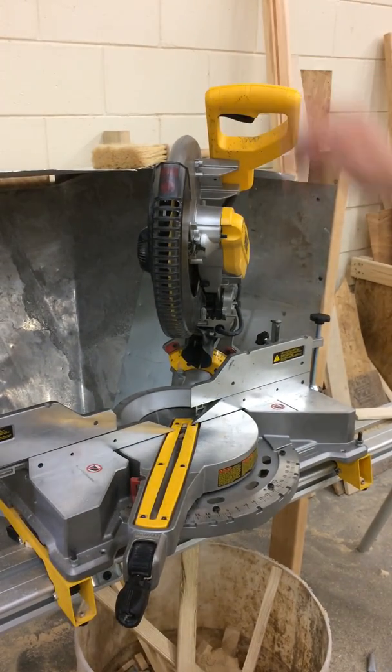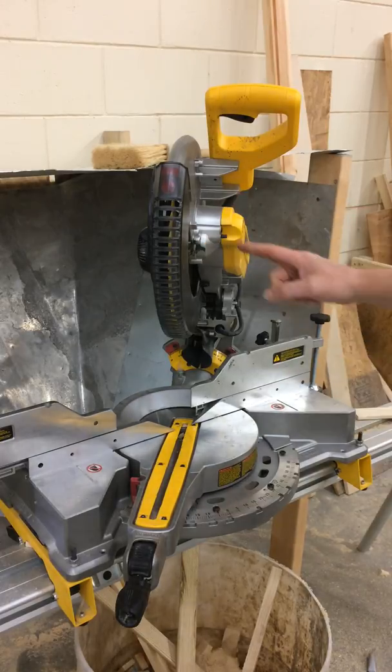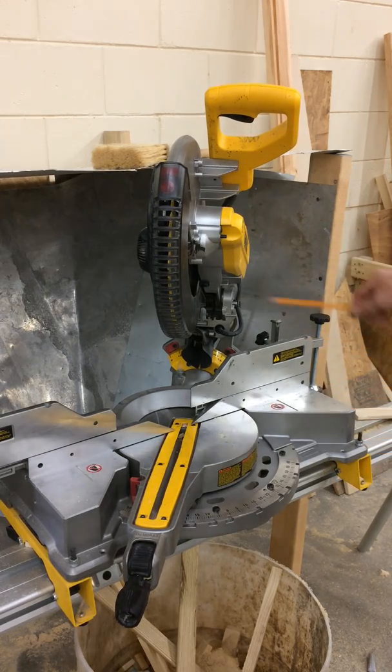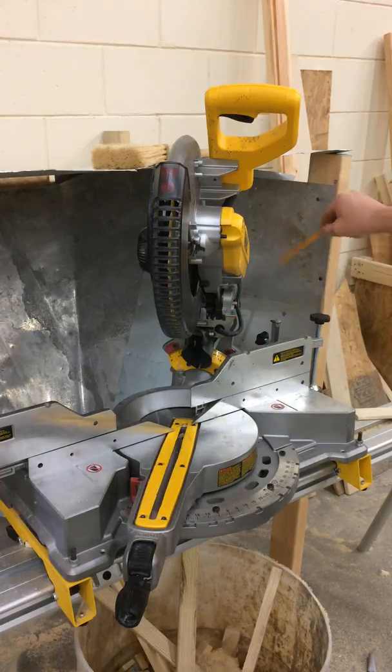You have a handle, you have a trigger. The motor is in the back, so there's a pulley that runs here that actually turns the blade. This is the little locking pin that you use when you get ready to change the blade out. You've got the power coming to the wire. Down here is a portion that catches sawdust and vents it out the back.